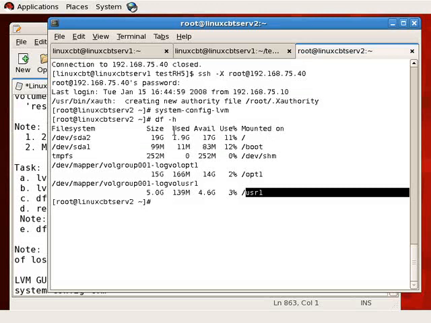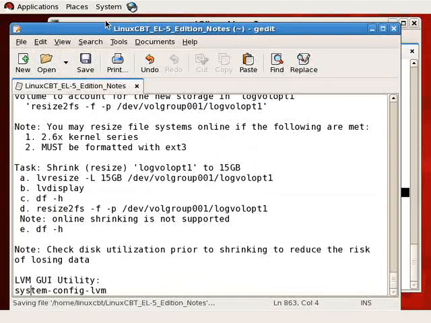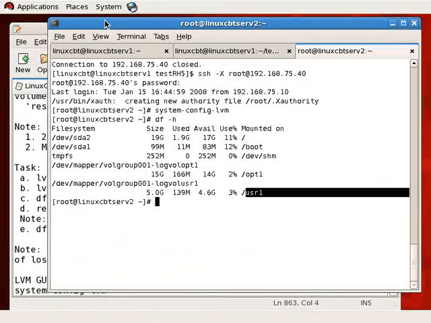We could then rerun the utility and extend the size of the volume, and the GUI will take care of issuing the appropriate commands for us from the shell. So use system-config-lvm to do some of the steps that we've shown you manually. However, it's always important to know which commands are applicable from the command line, and we've shown you thus far the various PV, VG, and LV based commands that are important for creating and resizing volumes. Now we'll be discussing other things you can do with file systems such as RAID momentarily.